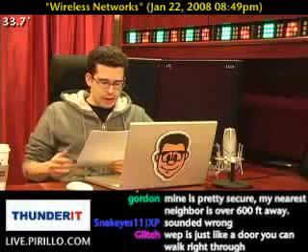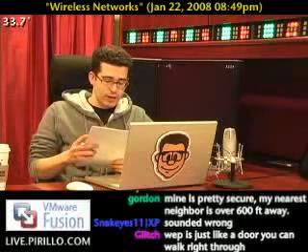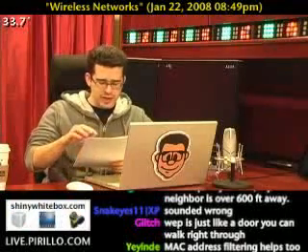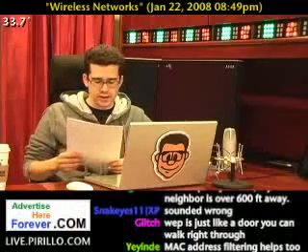After years of mistrust about wireless networks and creative use of Ethernet cabling, I have now adopted a wireless network in my home for a laptop to access anywhere in the house. I have, over the past week, done a lot of research and have some tips for the community they might want to consider in relation to the setup and or use of wireless networks.